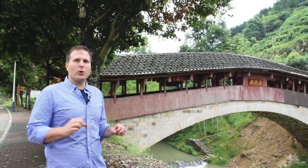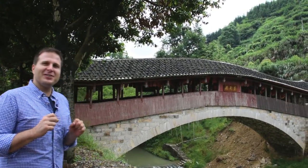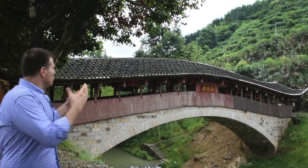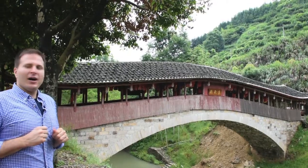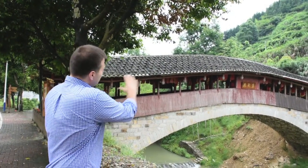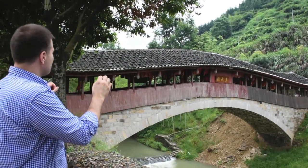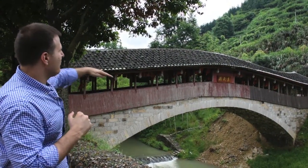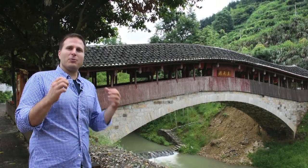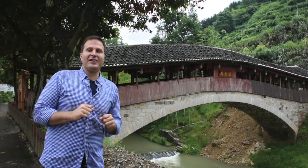I just wanted to give you a very quick peek of the Zhenwu Bridge. For those of you that have visited our website and come to our black tea section, you'll notice this bridge on our website. Originally this bridge was completely made of wood, and in Chinese they refer to this as a centipede bridge. It is just fantastic here in wonderful Taiyang Village.